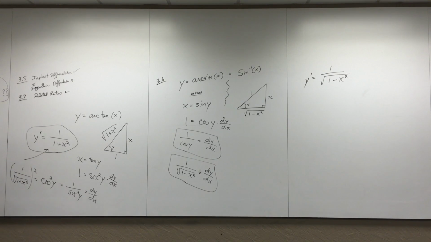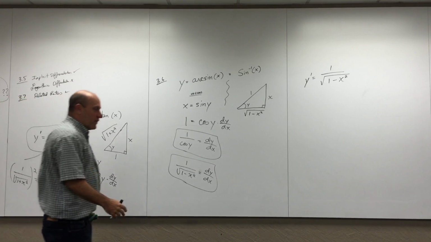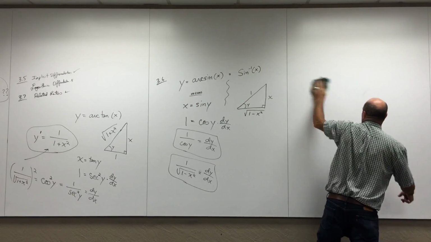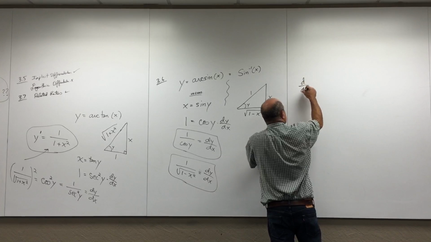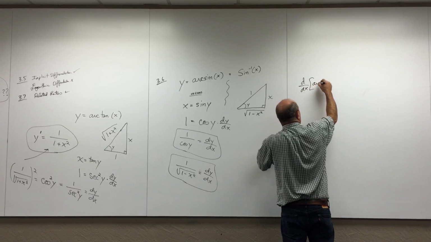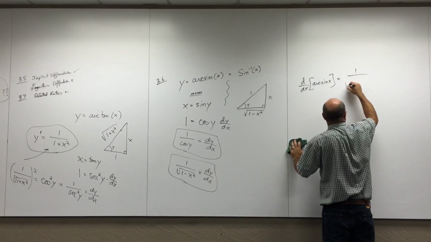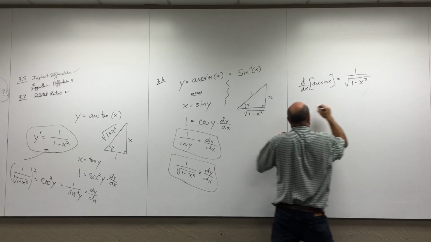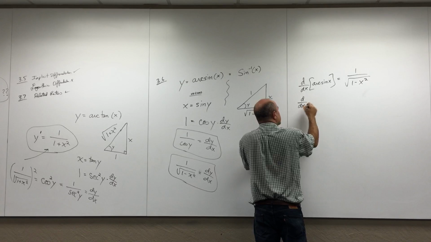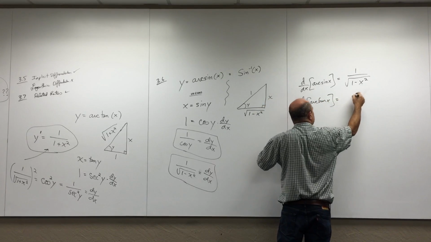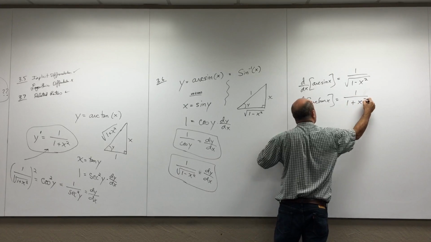I don't want to prove all 6 of these to you. I didn't mean to do 2 of them. I just did 2 of them now. It's okay. What we really do is we kind of memorize these rules. So let's say this. I'm going to say it kind of more officially like a rule. Your book says this. The derivative of arcsine of x is this. The derivative of arctangent of x is this. We just proved both of those.